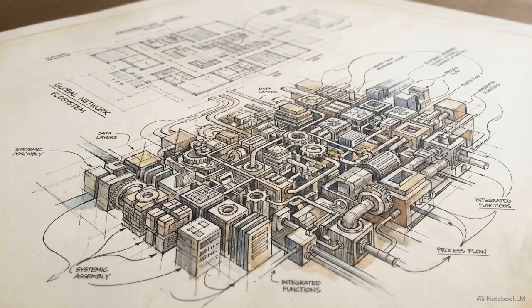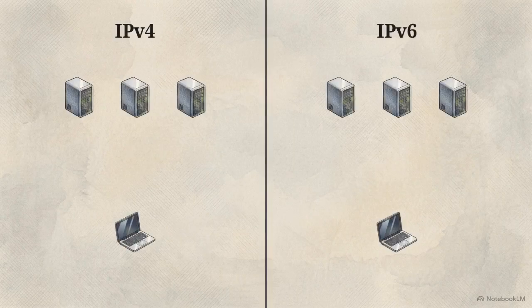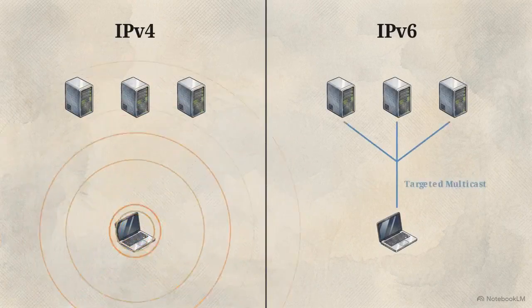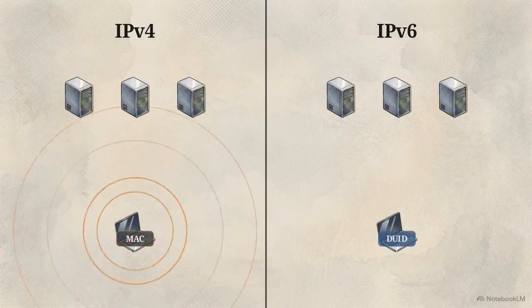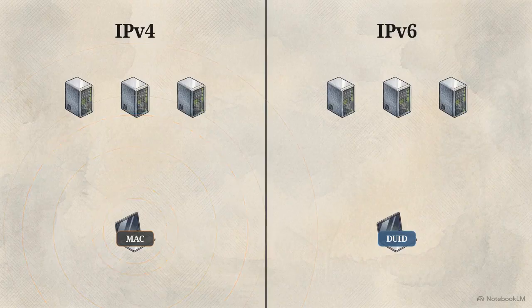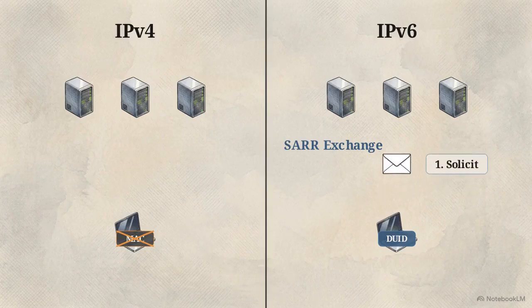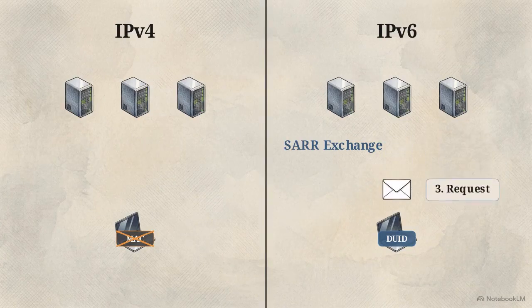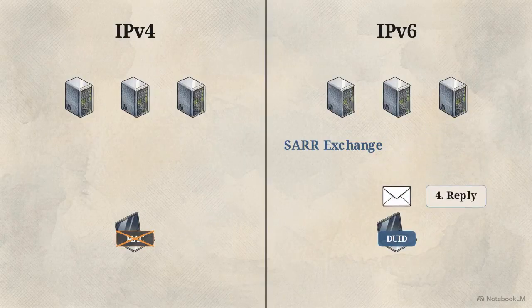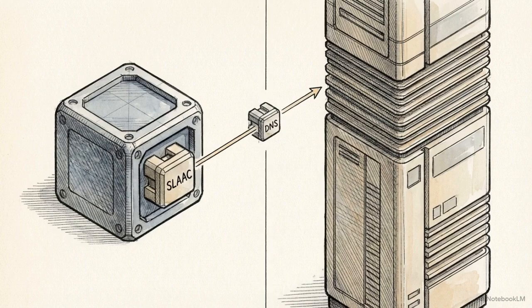As networks transition to IPv6, the protocol requires a structural rewrite to handle the massive expansion in scale, DHCPv6. DHCPv6 completely eliminates broadcast traffic. It relies entirely on targeted multicast addressing, and it abandons hardware MAC address tracking in favor of a DHCP Unique Identifier, or DUID. The legacy IPv4 DORA handshake is replaced by the four-message SARR exchange: Solicit, Advertise, Request, and Reply. IPv6 introduces stateless DHCPv6 mode. Clients generate their own IP addresses using stateless address auto-configuration, querying the DHCP server only for auxiliary parameters like DNS.